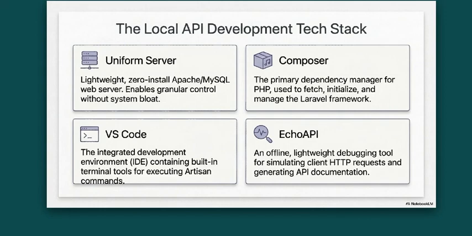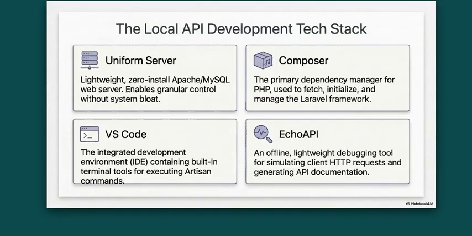I've built a POST endpoint that is supposed to accept a user's registration data and save it to the database. But I'm a back-end developer. The front-end team hasn't built the iOS app or the website yet. How do I test if my endpoint actually works? I don't have a physical submit button to click. That is the exact problem solved by the fourth tool in the stack, Echo API.